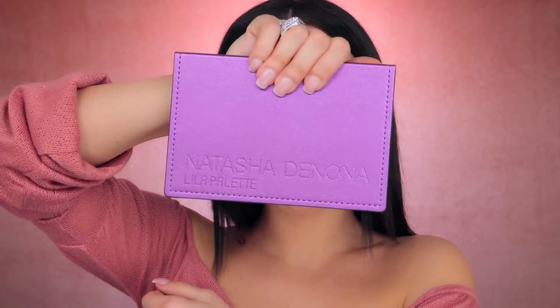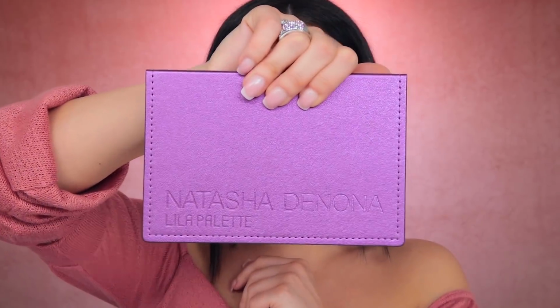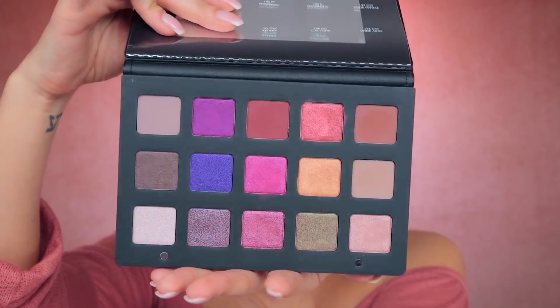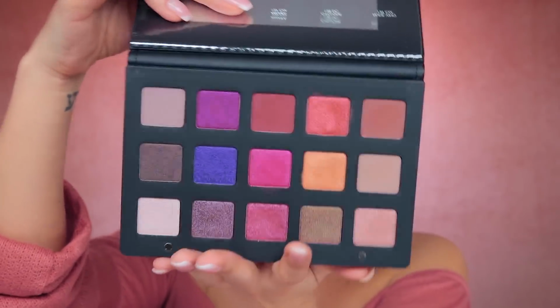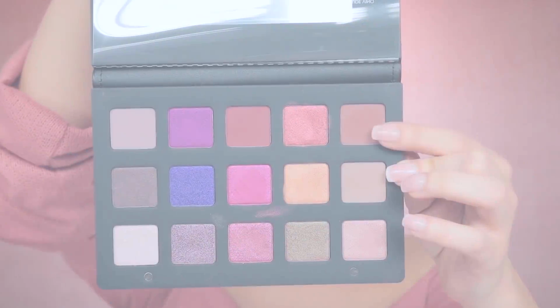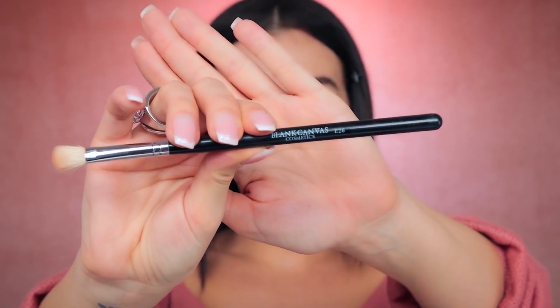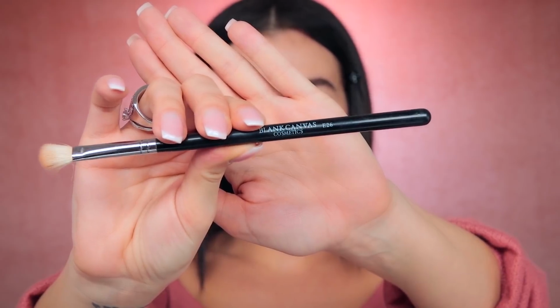So today I'm gonna be using this amazing Natasha Denona LILA palette. It looks like this. It's so freaking pretty. I'm gonna show you the colors. So pretty. Look at them. Look at this beauty. I'm going to start with this nude vino shade. And the brush I'm going to be using is from Black Canvas Cosmetics E26.